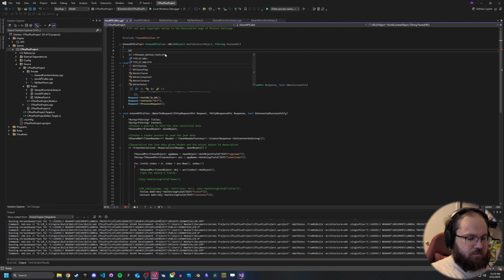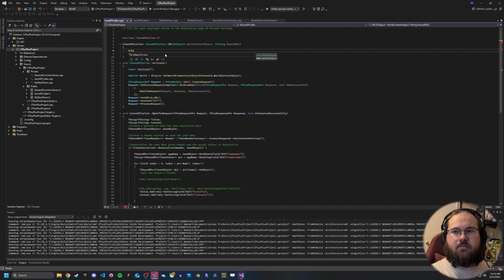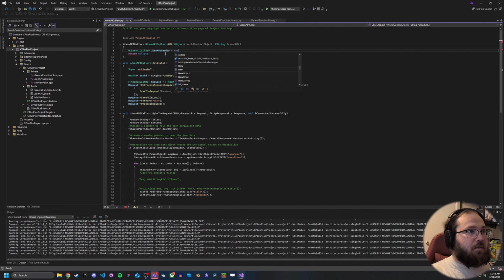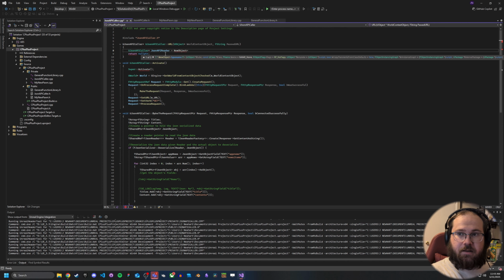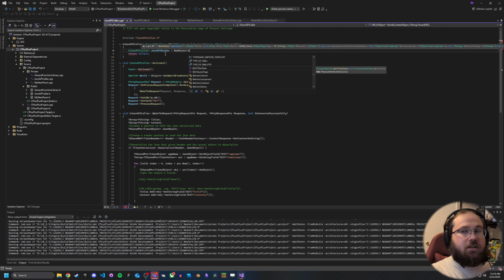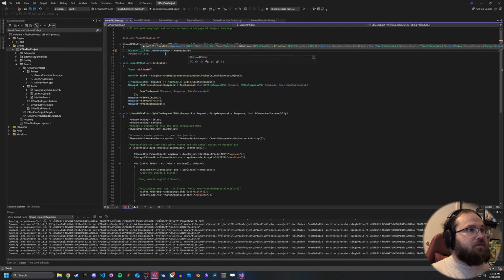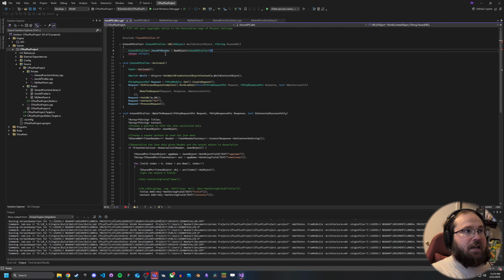So we need our JSON caller, and then a pointer to our JSON API reader, which is a new object of the type JSON API caller. So this is basically creating a reference specifically to the class.